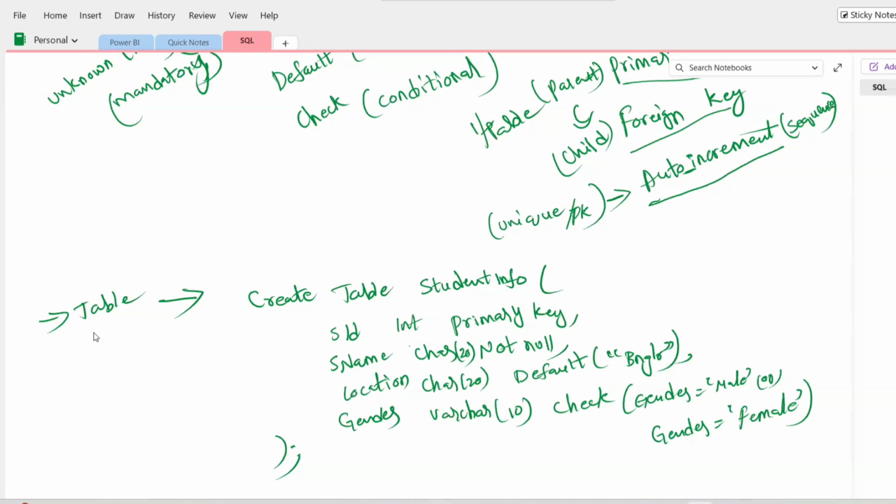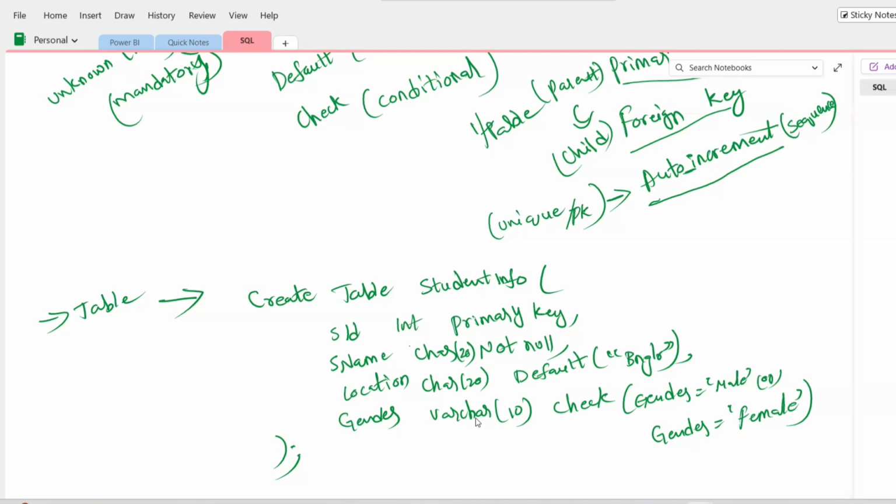While creating a table, we use all the information that we learned up to now. We are using a command called create. After that, we are using data types to specify what kind of data each column is going to carry and how much capacity it requires. We are using integer, character, and varchar. We are using multiple data types based on the requirement, and we are using a few constraints to restrict the data.